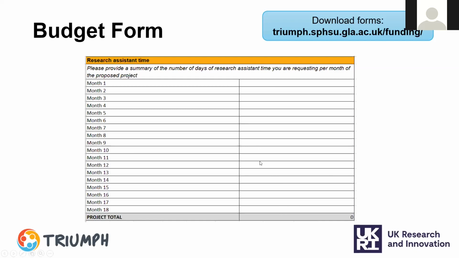So if you can fill in how much time you anticipate you might need each month, it might not be the same amount each month. You might need more intensive support for 1 or 2 months and then less during the rest of the project, and that's fine. But it's just to give us an idea for planning purposes. Also just to say you're not bound by what's put into this section, so this can be changed later on if project timelines shift or you want to use that time slightly differently. It's just to give us an initial idea.